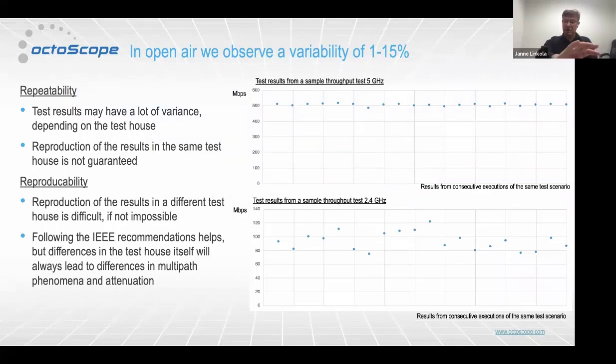And as you can see, the 5 gigahertz data set is fairly consistent, right? You get 20 executions of the test, same test case, give pretty much the same result. The 2.4 gigahertz band in this environment was very, very congested. I mean, we're talking congestion of airtime, easily 40%, if not more, depending on time. And so as a result, you see a lot of variance in the results as well. The mean looks like about 100 megabits per second, but you see variance above and below.